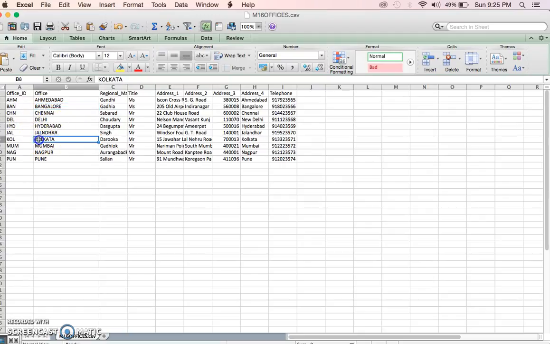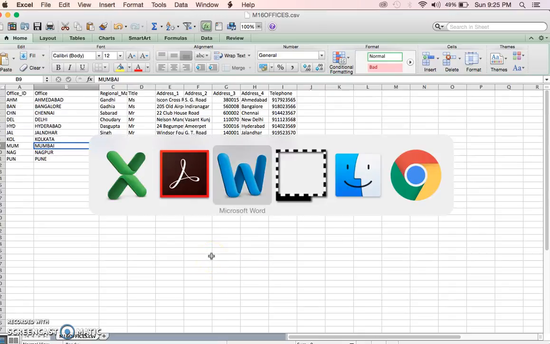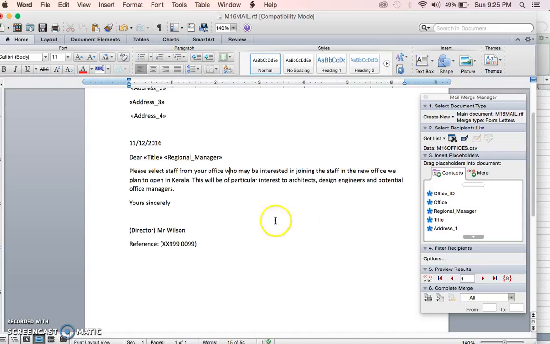If you want to address it to Calcutta and Mumbai as well, it'd be very easy to change that. I'm going to do the mail merge, and as I'm doing that, I'll think about other evaluation things you could put.